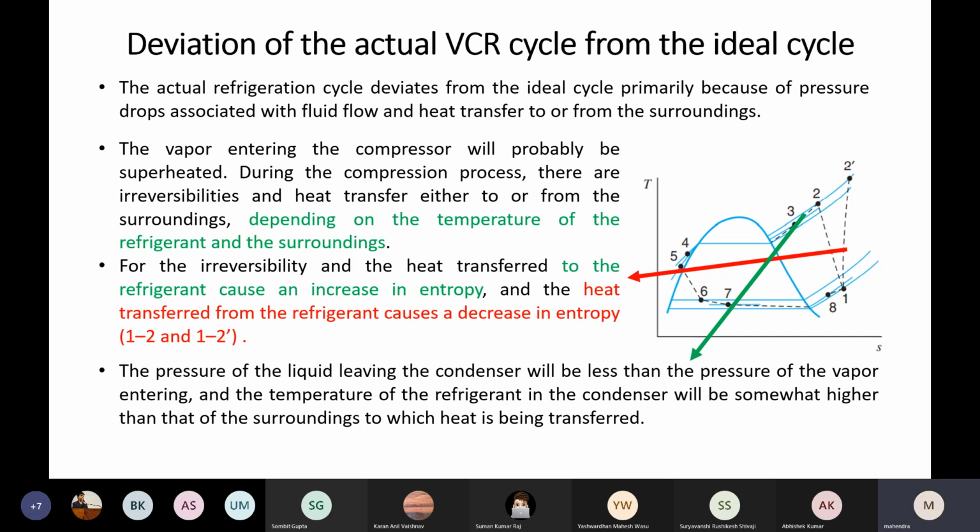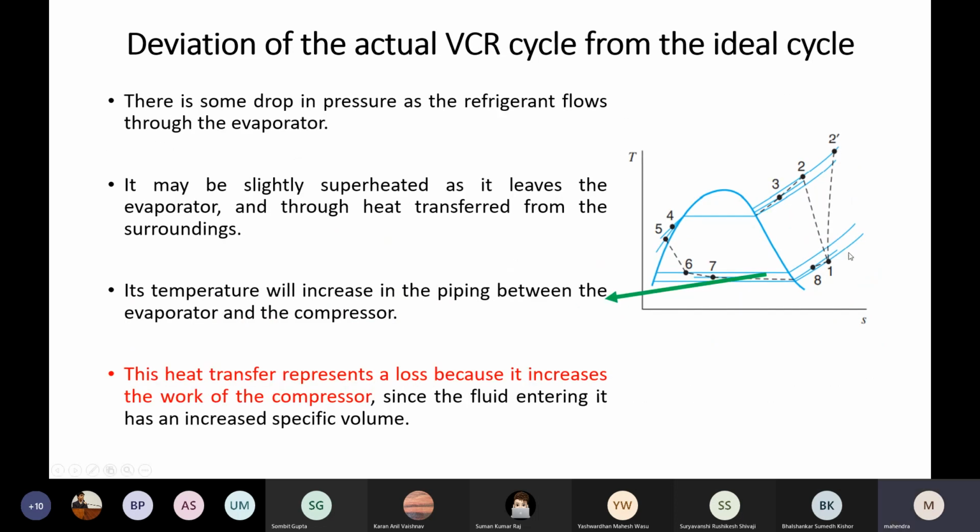Okay, what about that insulation? After some time, you can observe upon any AC, the insulation quality is deteriorating because it is in the sun all the time. So whatever those cracks and all can be one reason to increase the heat loss. So these are the things, even in the evaporator, how it is happening.